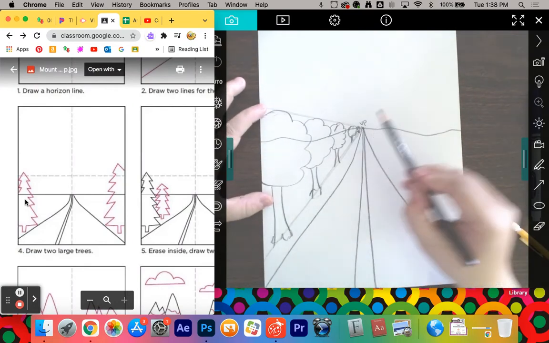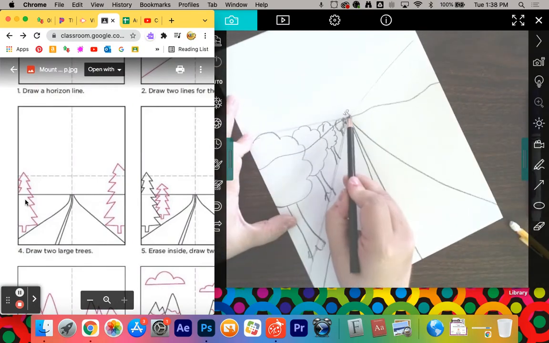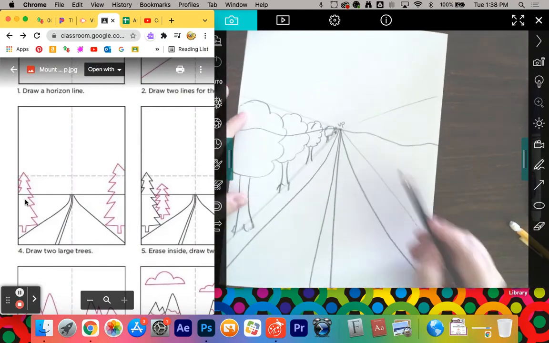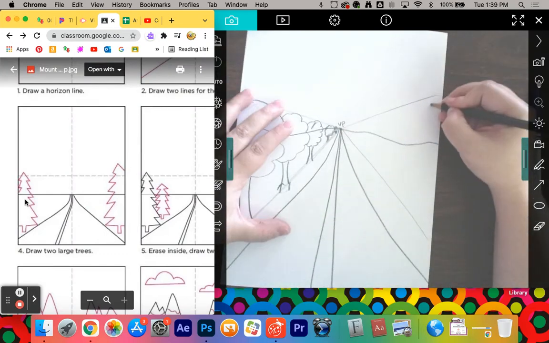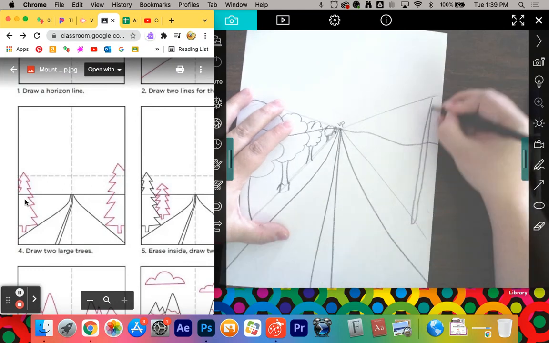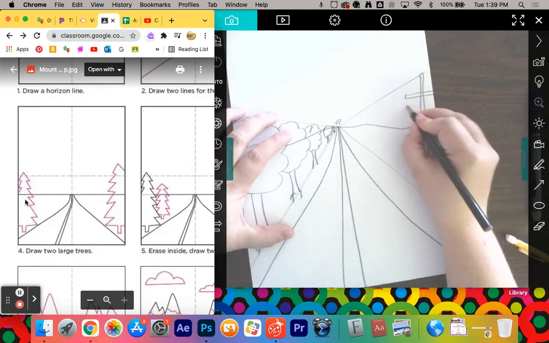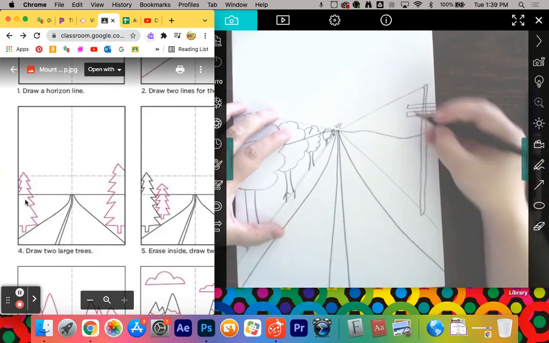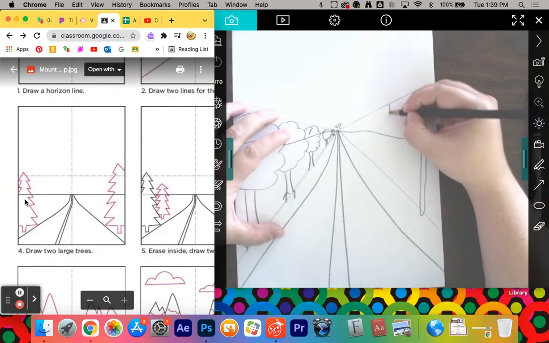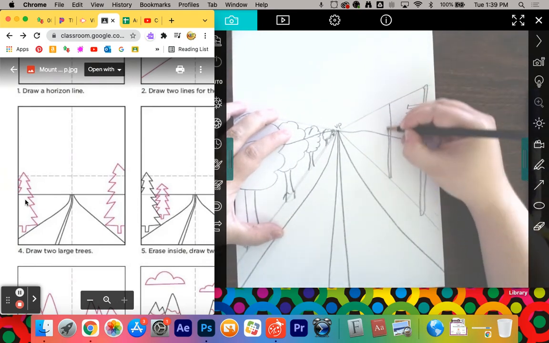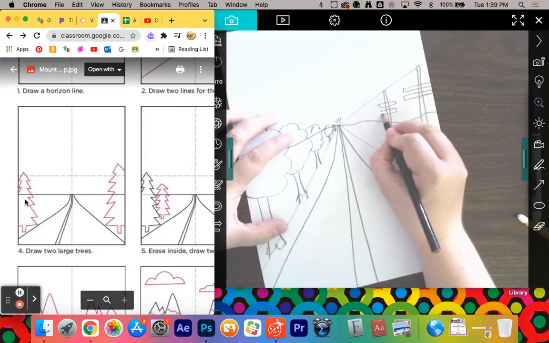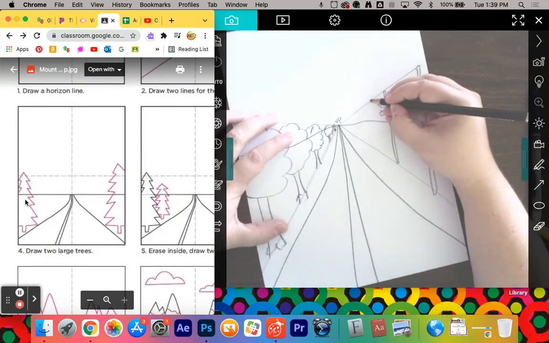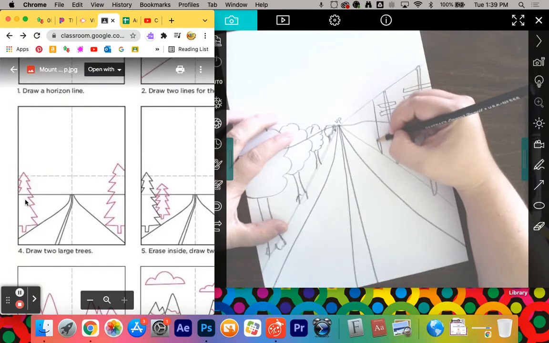Or maybe over here I've got some telephone poles. All of my points have to go back to that vanishing point. So maybe this one starts right here. You guys know what telephone poles look like. So this one might be right here, and it's going to get a little further away, but it's going to stay inside my lines. And this one's going to get a little bit closer because it's going to look like it's further away.